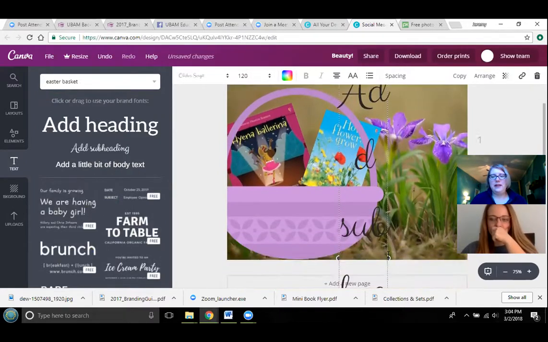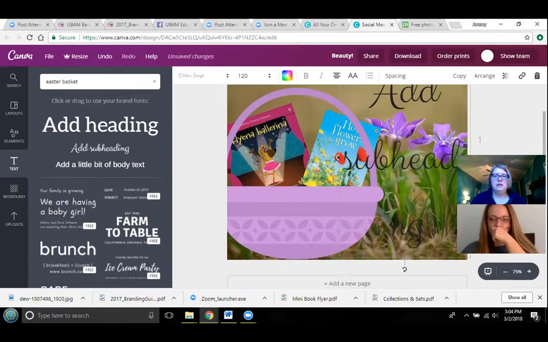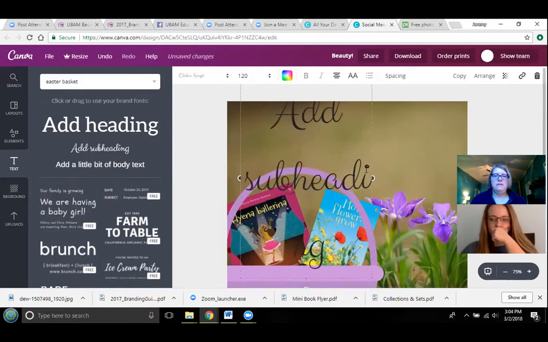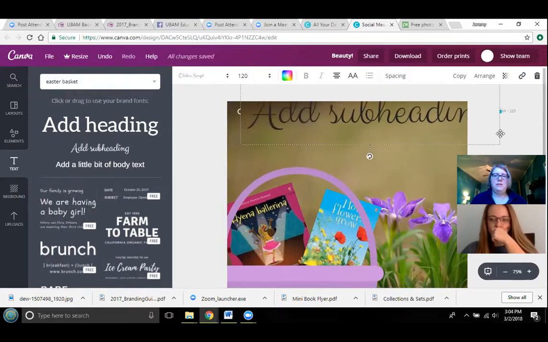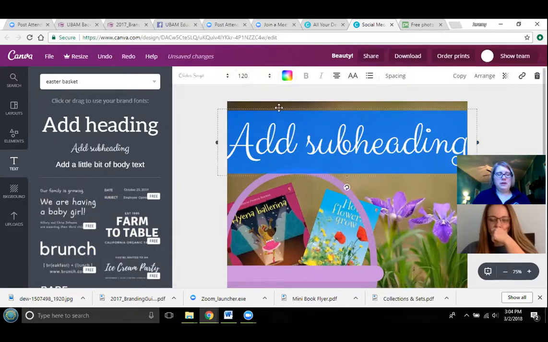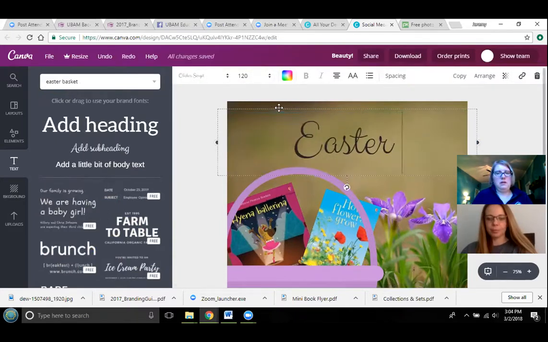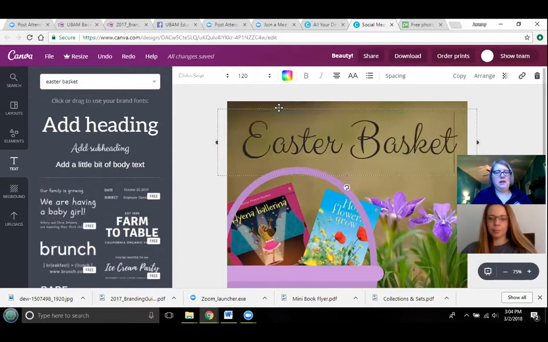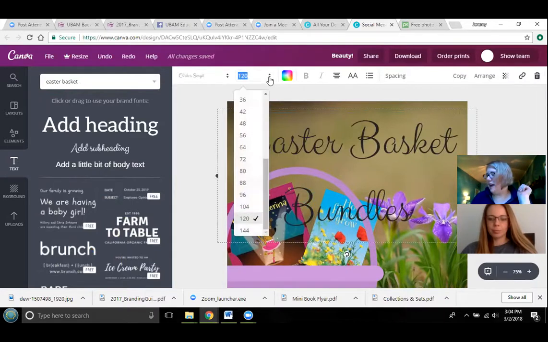You kind of have to make it big to make it readable, and you got to stretch out the box. We could probably still make it a little bit smaller, but yeah, we're going to have to make it smaller. But it's really easy to change that.